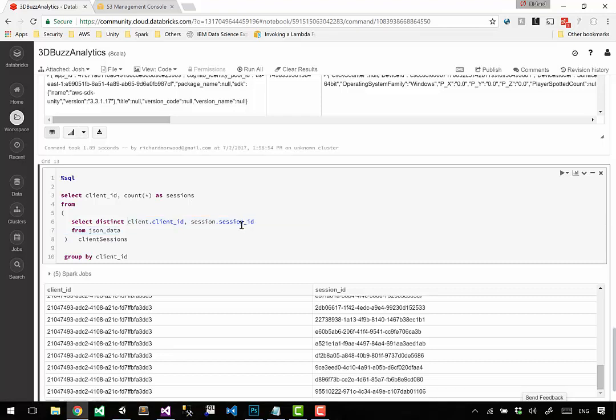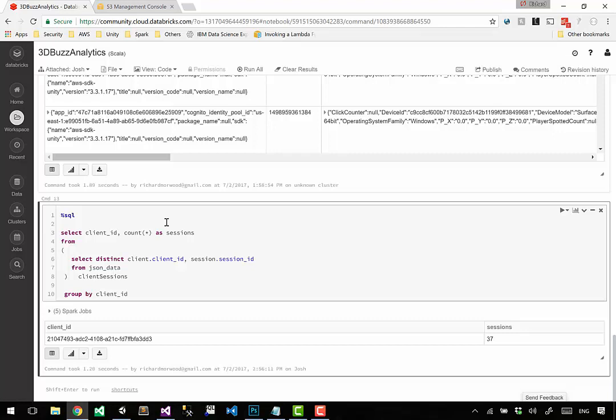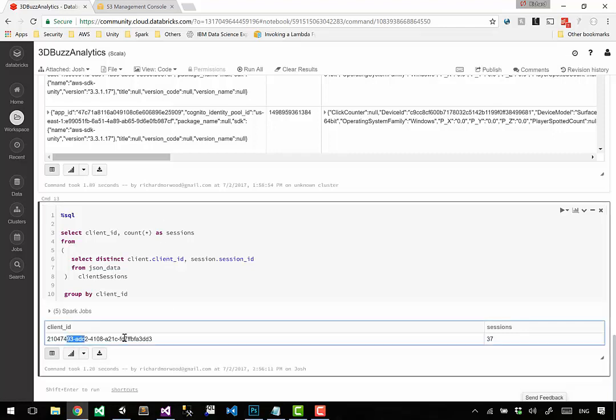That's because it returns a table where that column is called client_ID. Yes, it gets rid of the subnaming because it's no longer a subname. It's now saying I am the top level name. Yep. All right, so if we run this, we will now see that this particular client ID, which is this computer, has had 37 sessions against it. Does that make sense? Yeah.